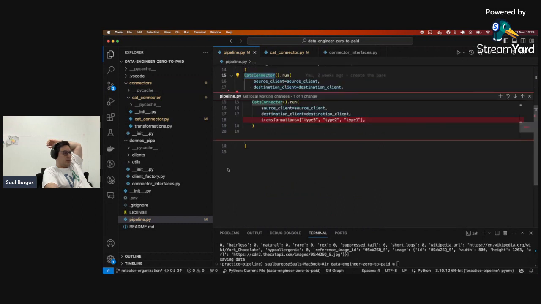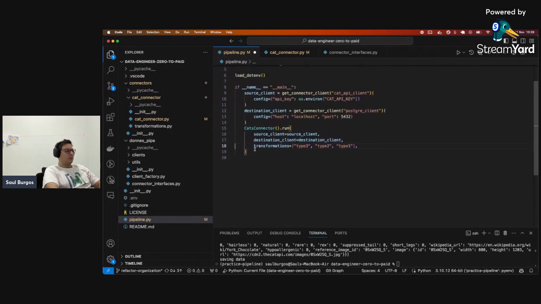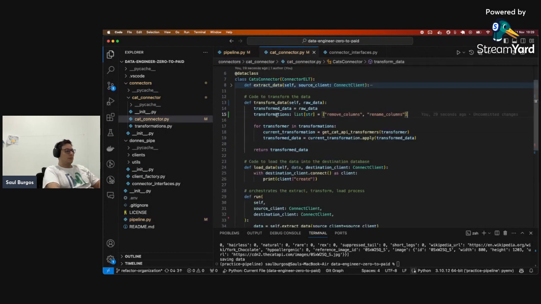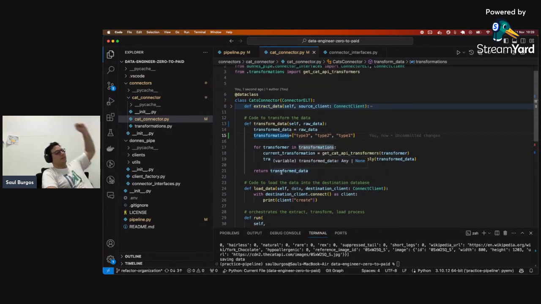So, okay, let's just bring this. Now it will work because here I know what the transforms are, because this is the cat connector, and our user is using our library, creating his own connector, and he's going to apply the transformations that he knows in which order.